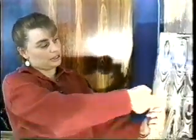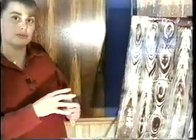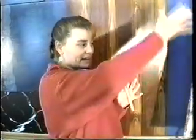And then you'd take a toothbrush and dip it in the glaze, and then you would go like this, around, and get the speckles from the stain. And then you would let that dry overnight, and then you would stain the whole thing completely.